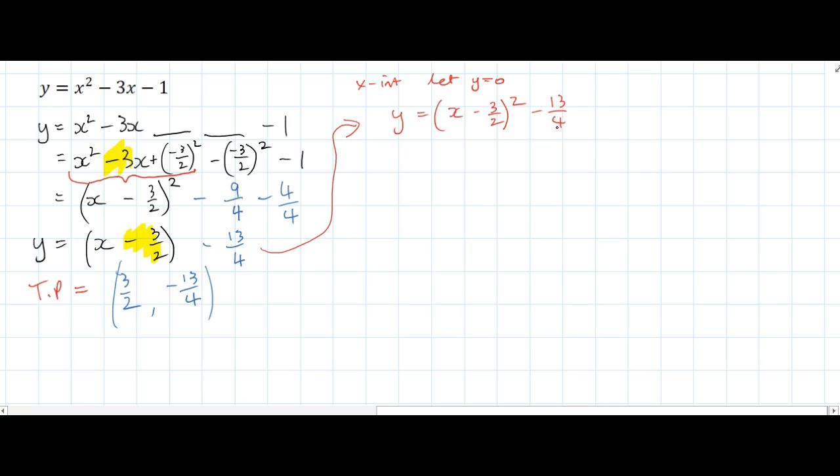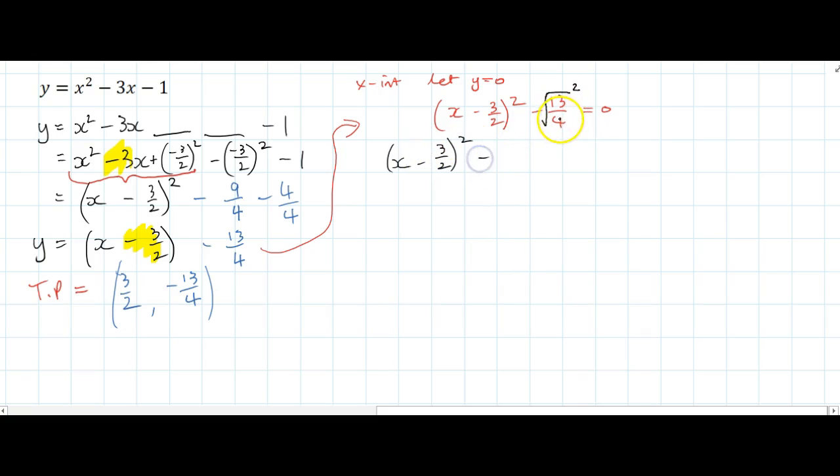Now, this is where it gets a little bit tricky. We're going to make that equal to 0, and we're going to factorize it to find our x-intercepts. To do that, we remember when it's not a square number here, we need to take a square root of a square number. Okay, so let's rewrite that, x minus 3 on 2 all squared.